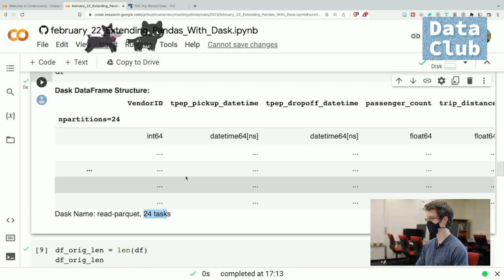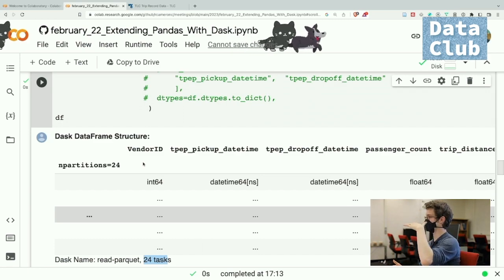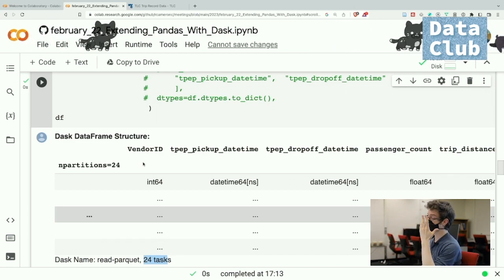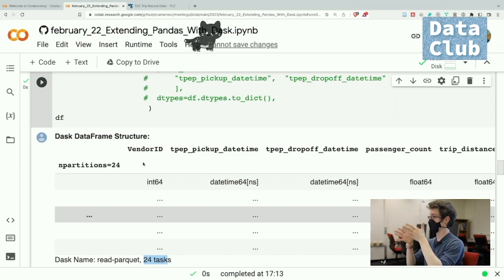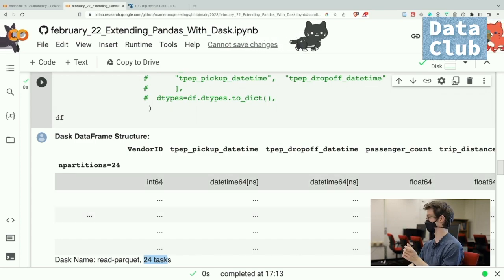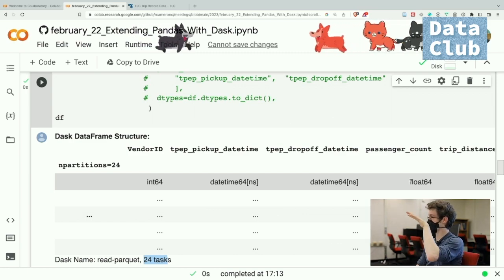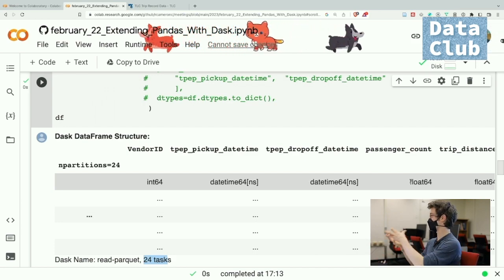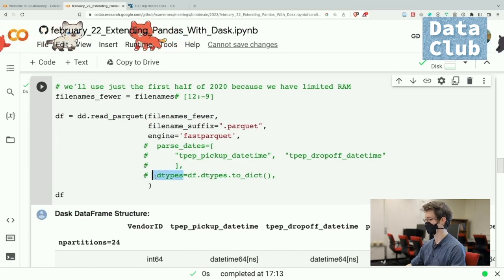What Dask does is it doesn't read every line of every file. Instead, you give it a list of files, and it reads the first file and then says, I'm going to assume that all the files have the same type as this first file. All the columns have the same type. So int 64 is an integer that is 8 bytes, I think. Float 64. And then it uses that to map onto all the other files that it loads, unless told otherwise. You can tell it, oh no, actually, I have more information about these files, and I'm going to tell you more precisely to load in, tell exactly what data types there are, for instance.